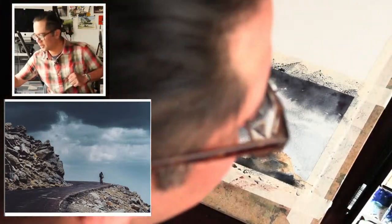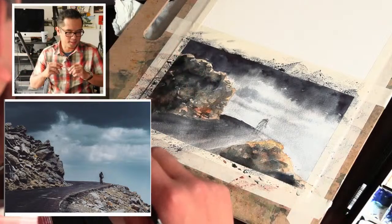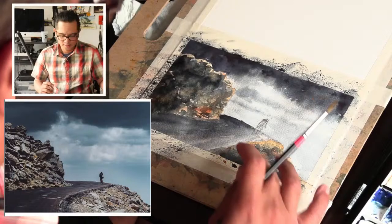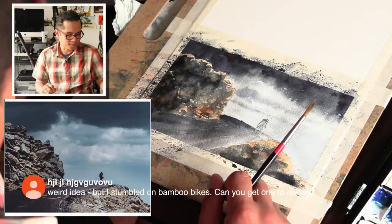So where's that brush? I think we've got it to the point where I can paint the cyclists. Let's see if there are any questions in here.